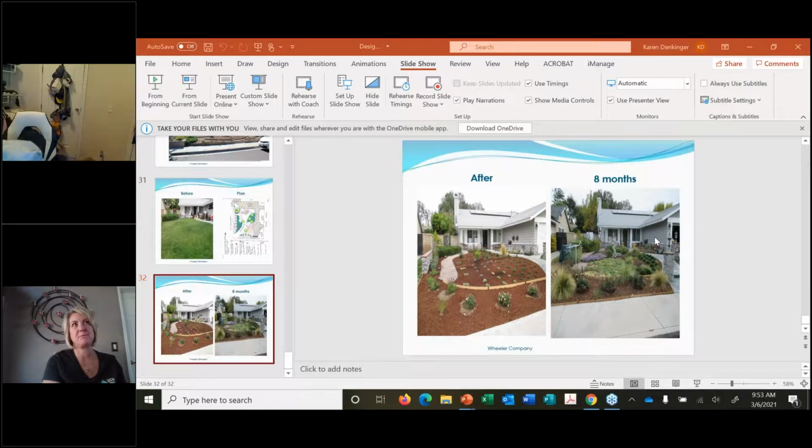hardscape, drought tolerance, all that kind of stuff, we do have some information on our site. So you would go on to the same site that I said a few minutes ago, conserve.yourscvwater.com, and you can look at the information about our lawn replacement program and see if that is something that you would like to learn more about, and maybe that's something you want to tackle. All right, so next question.